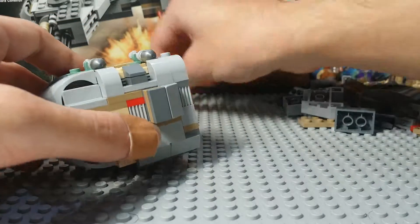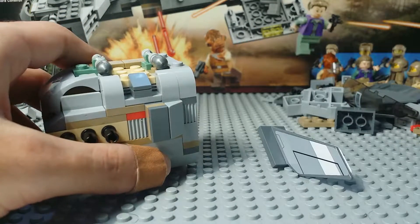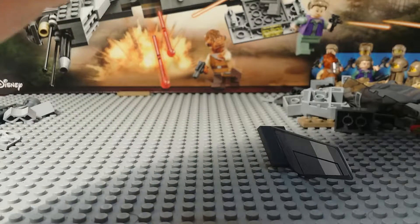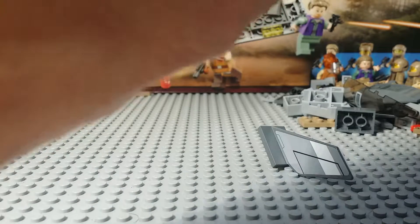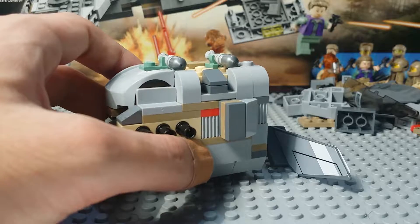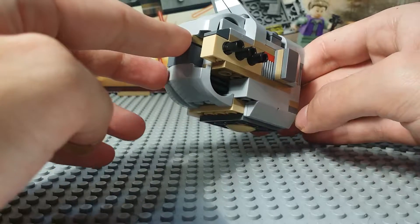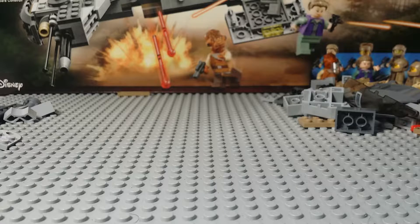And then we're going to finish this little section with this piece right here — a three by three dish. I'm thinking, let me check my handy dandy instruction booklet here. There is a piece left over, and I only look at the instructions when I have a piece left over. Anyway, put that on the center and you're done. Everything's the right size so we're going to put that off to the side and come back to put it on the ship when we're ready. But anyway, let's build the other little section.